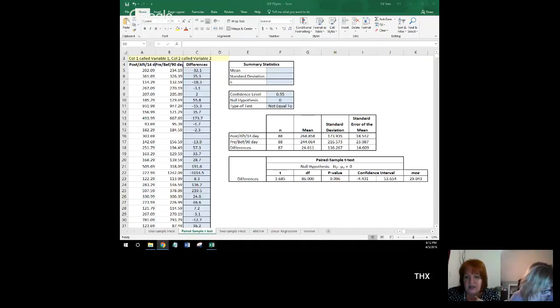Okay. So I've got that, but I want to make sure I've got everything else in here. So I just have to move my numbers then. So it's really just a not equal situation. Not equal. Null hypothesis is 0. So we did 14 days in column A. And that's your post, right? Yes.